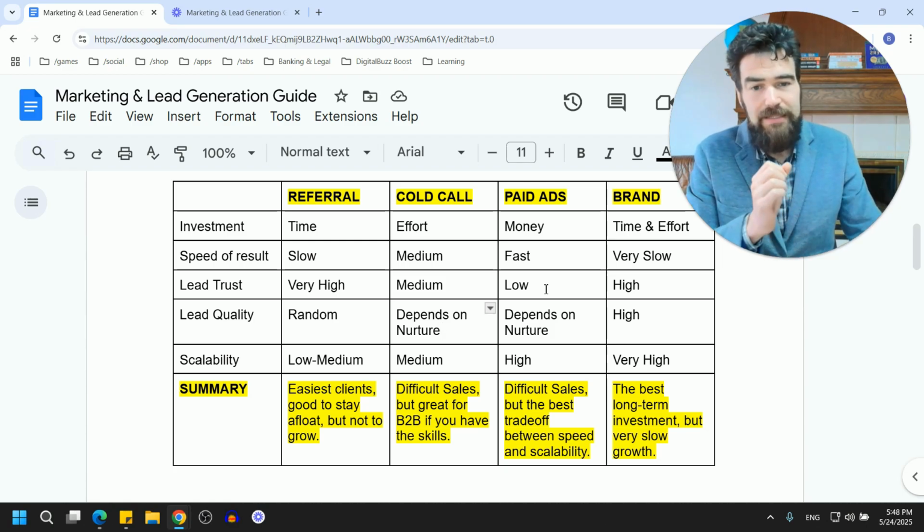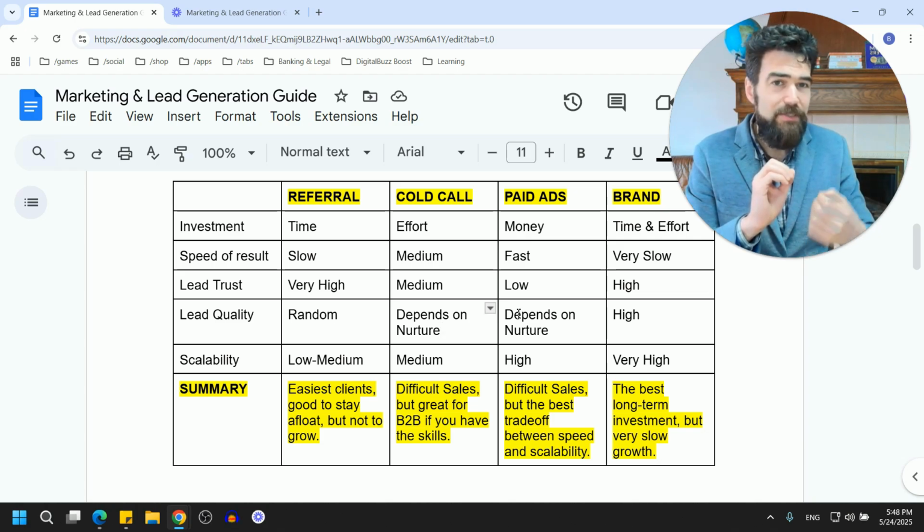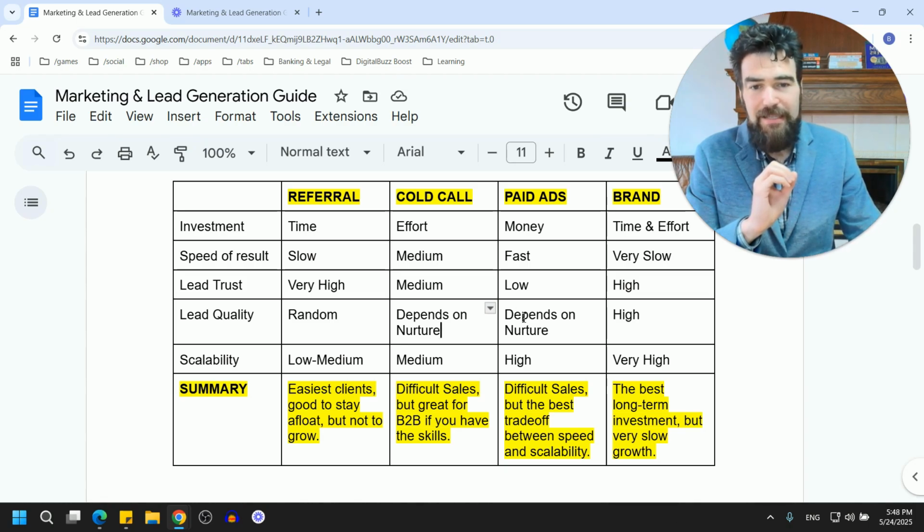However, the quality you can get from this depends on the nurture and on the advertisement itself. The better the quality of the advertisement and of the nurture, the higher the quality of the work you get. The negative side to this is that it takes skill to do this and it takes a good system to do this. And if you don't have this, then the leads are going to be very bad, all right? They're going to want to drain the soul out of you, drain the money out of you, and you're going to make very bad deals.